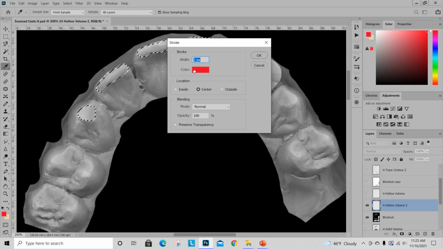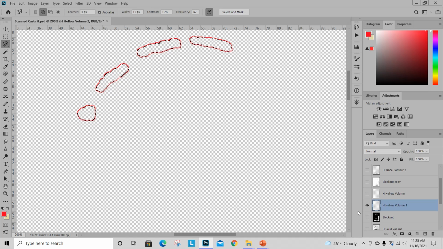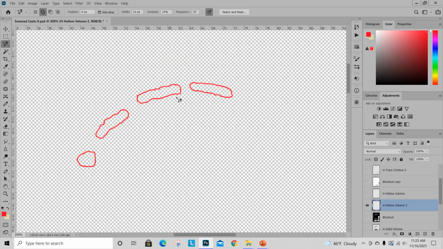I don't want to change them because I still want it to be red, as I'm still in suspect H. I'm going to click OK. I'm going to turn my eye off of my block out, and press Control D to deselect. Now you'll notice we've got teeth outlines. There's a little bit less cleanup with this method, a little less erasing and drawing. So for me, this is just a little bit quicker than method number 1.